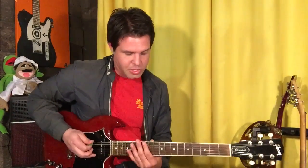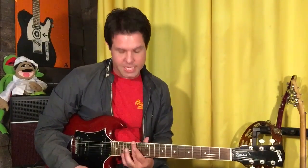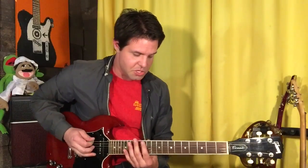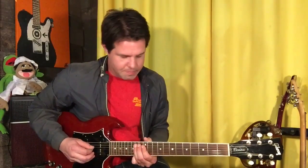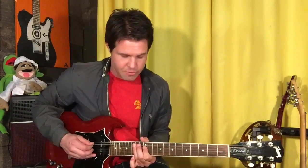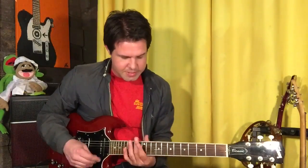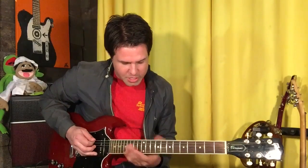So you can do E string 12th fret. It's the exact same thing as down here, but open becomes 12 and 2 becomes 14 and 3 becomes 15, of course. So you'd do 12, 14, 12. Then to D 12 and 14. A 14, 12, E 15. On 14 there, or you could make it fun and leave the E string open. It's hard to tell. They're meshed really well together. So you could do open E. That would be fun.